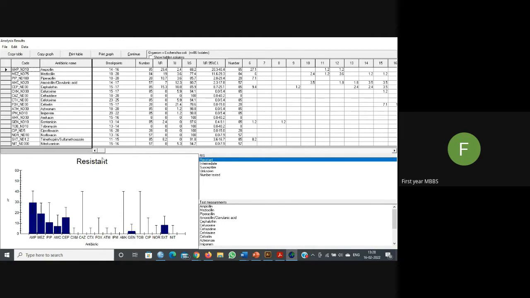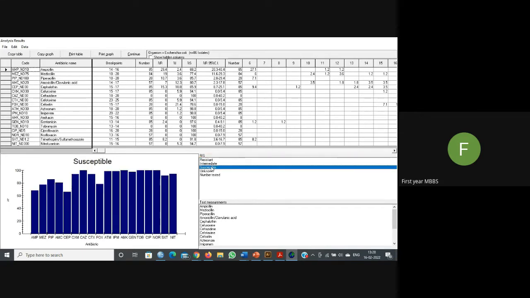Okay. Now it is also displayed in the form of a graph. Okay. All the microbiologists will like to see the resistant profile for any microorganism, whereas the clinicians will like to see the susceptibility graph. So all the options are there. So you can see on the right side you have options. So it is clicked as resistant. Okay, so if I want to see the susceptibility graph, I can just click the susceptible, and the susceptible graph will appear.